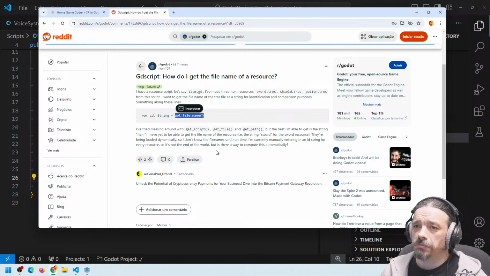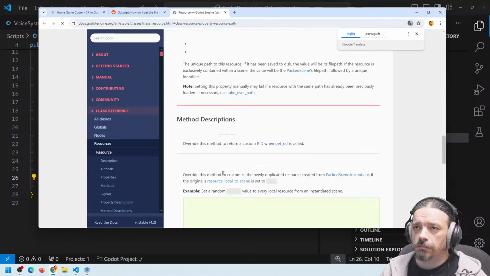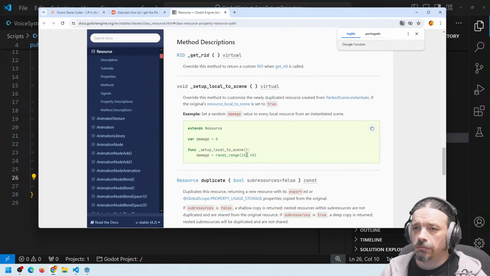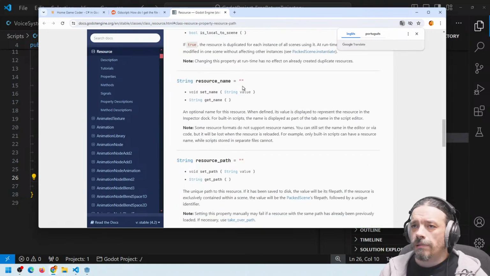Get file name. Resource name. Yeah, it's a resource name. Set name, string value. Get name.